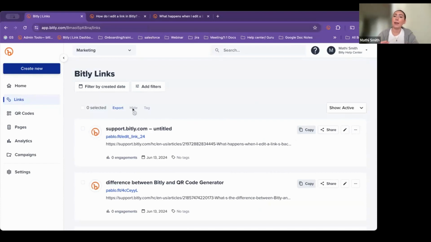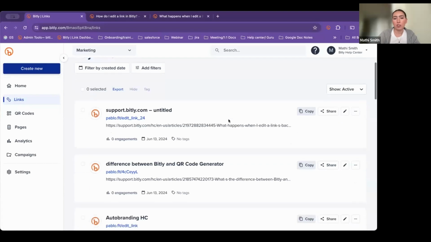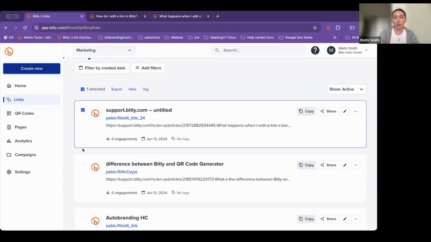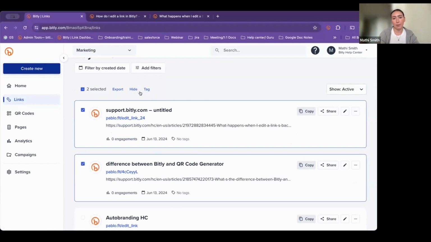The most common and the one with the least commitment, I guess, is the hide feature. So the hide feature is essentially just a way to remove links that you don't necessarily need to see anymore. Maybe the campaign's over or they're just kind of cluttering. You can visit them at a later date. What you can do is hide them by just clicking the links and pressing this hide button.